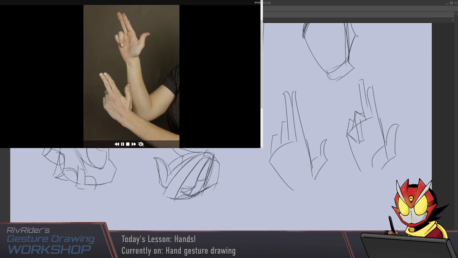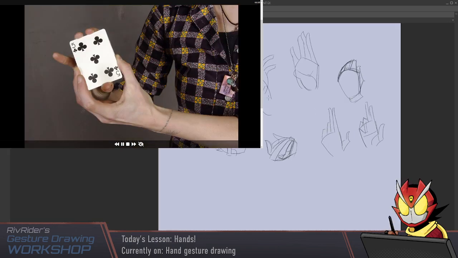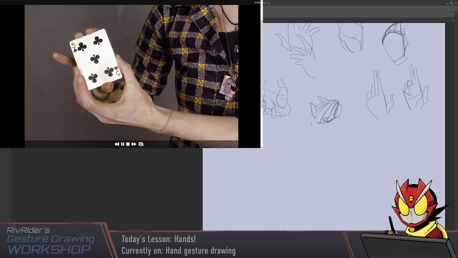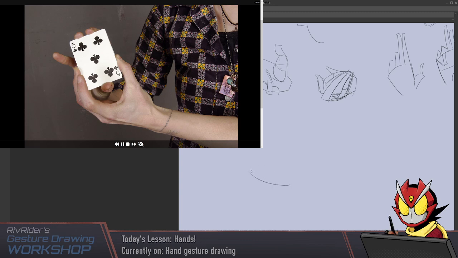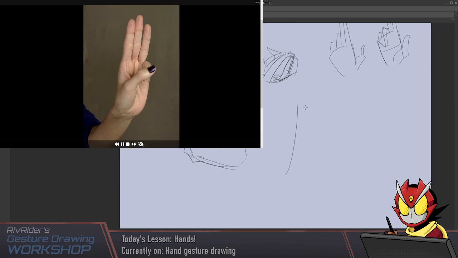Something I also really want to note. If your palm is not clenched, ooh, sorry. We'll talk about this afterwards. 1, 2, 3, 4, 5, 6, 7, 8. 2 more. Depending on how you're drawing a closed hand, the ring finger and the pinky finger will either be scrunched in like that, or they'll just be hanging out like that. Not the time to talk about that. This is the last one. Very last one. Look at that. You can see that going on.